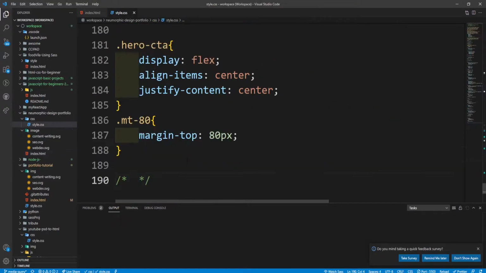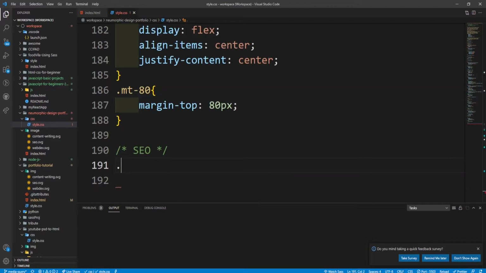Now what? SEO section, add a comment. So we need to add order class. This order class work with our grid. Let me show you.